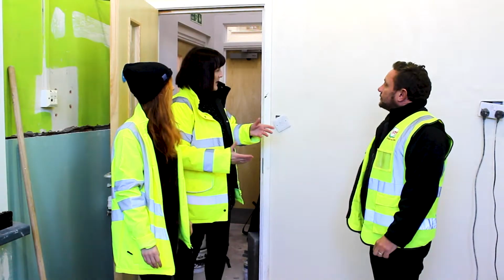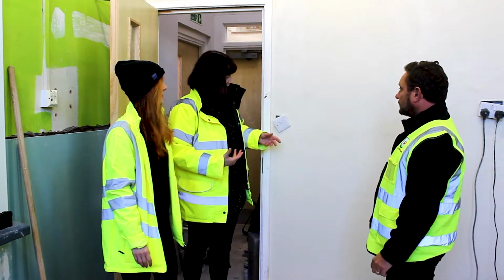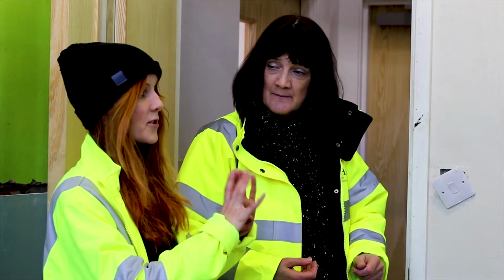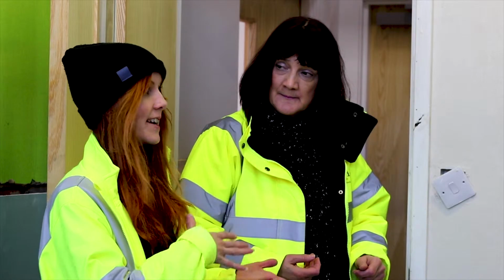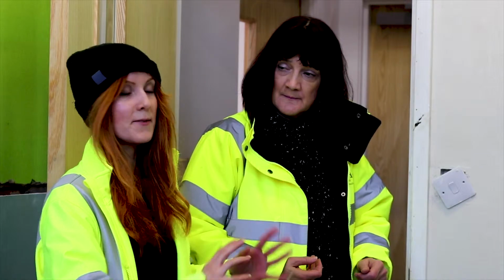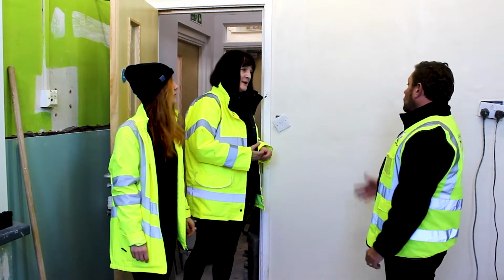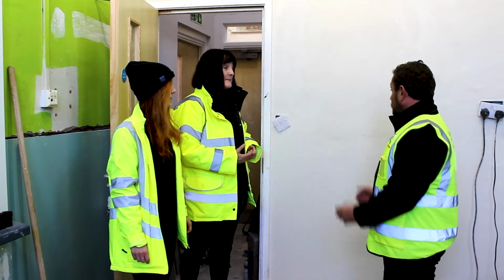So Clementine and Andrew, we're here, and this is the rustic finish that you were talking about just now. Can you explain again why we want to leave the finish as open as possible, to allow as much water vapour to pass through as possible, so you can let your wall dry down quickly after a flood. So you don't want a mirror smooth shiny finish, you want to leave it quite rough. And what advice would you give to the homeowner when they're thinking of decorating over the top of this? Well, one of the advantages with this finish is it could actually be left as it is if they wanted to do that.